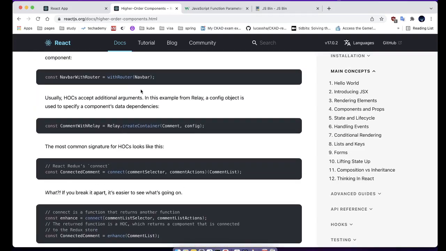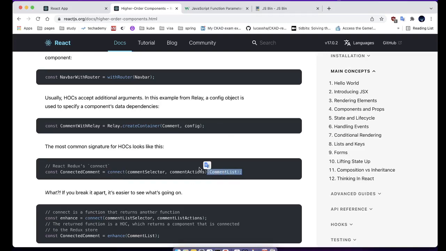Where do we use it? If you know about Redux, we have this connect method. So connect itself is a higher order component, where the first time it takes the selector and the action as parameters, which returns a function, and that will take a component as a parameter.